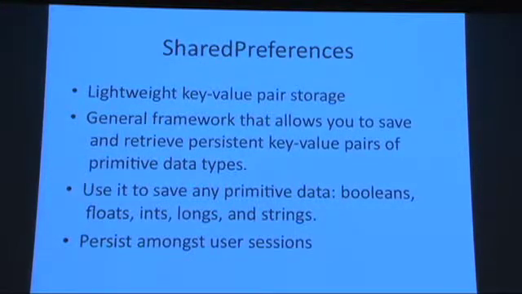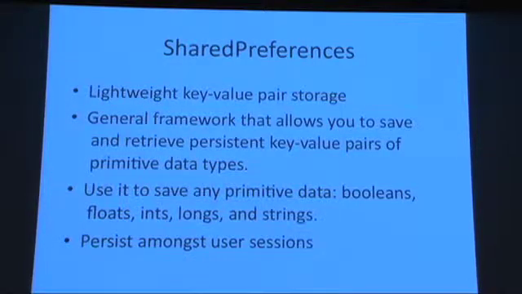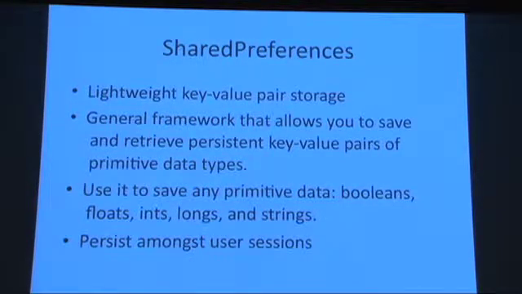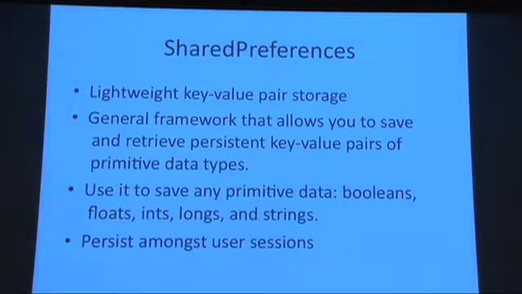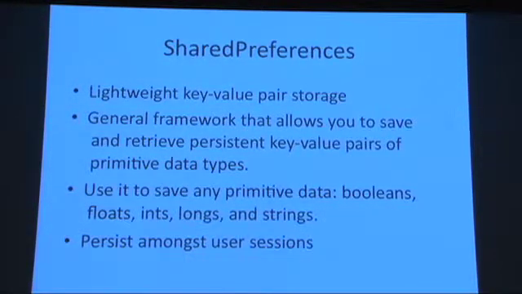You'll actually be learning more about SQLite next week, but this is a very lightweight version of how you can store data within your phone after or in between usages. This is just a general framework that allows you to save and retrieve persistent key-value pairs of primitive data types. So this is ints, characters, booleans, stuff like that. And you can't really store objects in here. You can allow this to persist amongst user sessions, like Dan said earlier in lecture today.